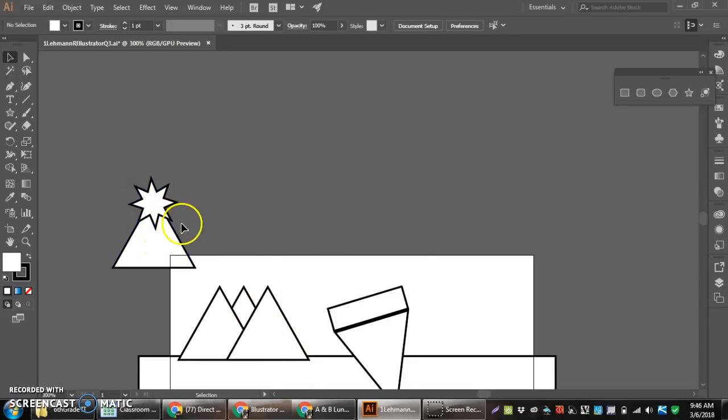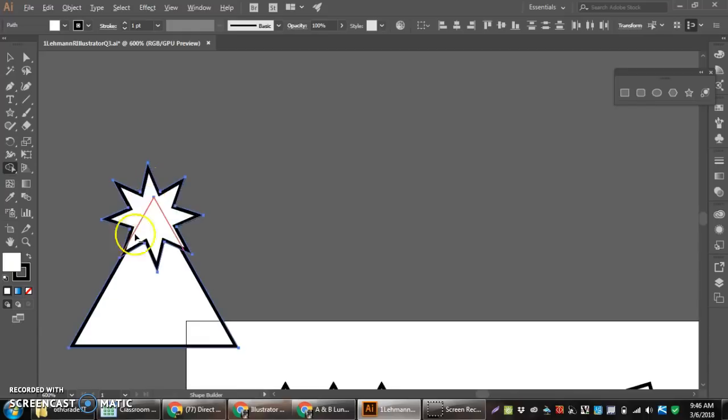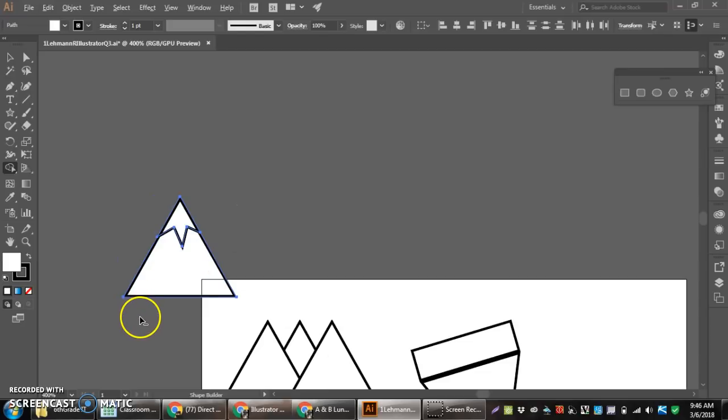Now, the next thing I'm going to do is select both, and I'm going to use the Shape Builder tool to delete the extra portion of star that I don't need. Coming in, I have it all selected. We have intersections. I zoom in to see what I'm working on by holding the Alt key down and using my scroll wheel. And then I come in and hold the Alt key and select the outside path. And all I have left is my snow-covered mountain.